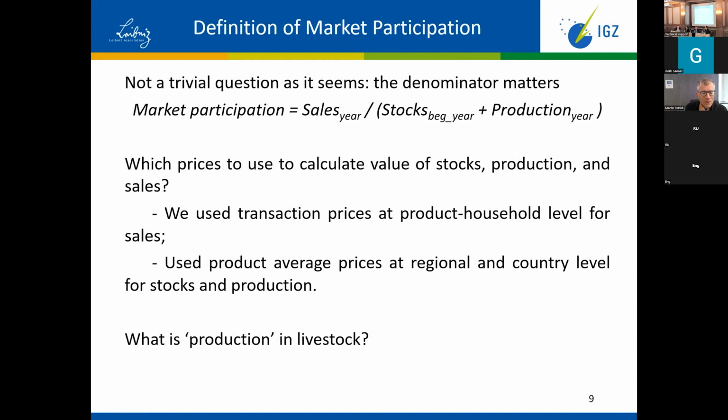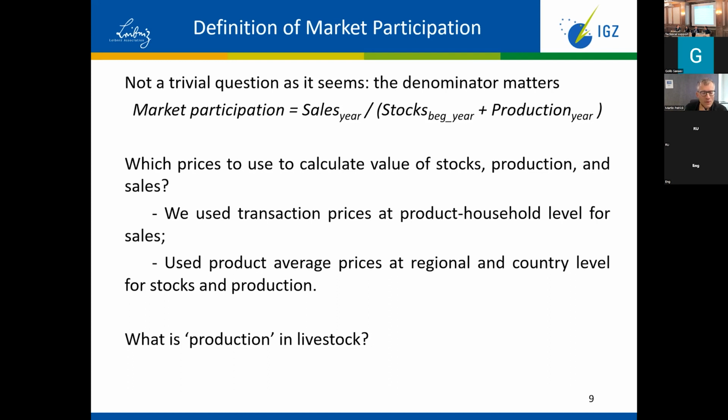So what is market participation? In a way, it seems to be a very simple question. If you sell, you participate. And then, given that we want to monetize how much you participate and how much you sell and what's the proportion of your production, it became a bit challenging, because you may take the current year's harvest and count market participation as the percentage of sales out of that harvest. But we also know that there are many products that can be stored as stocks for quite some time, maybe years.